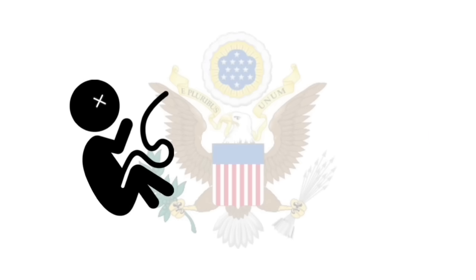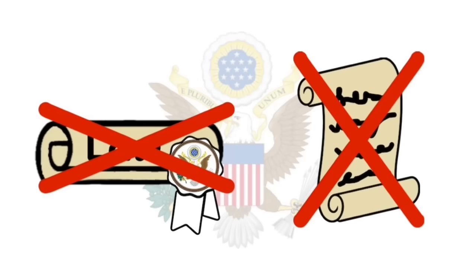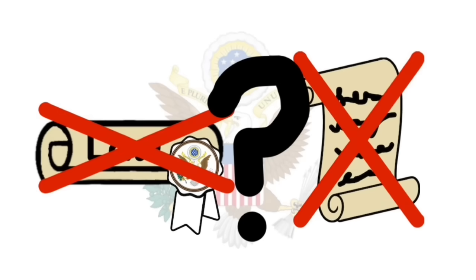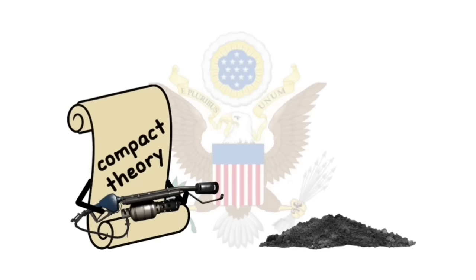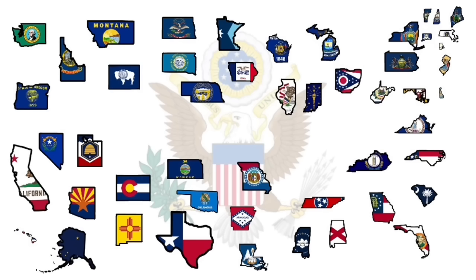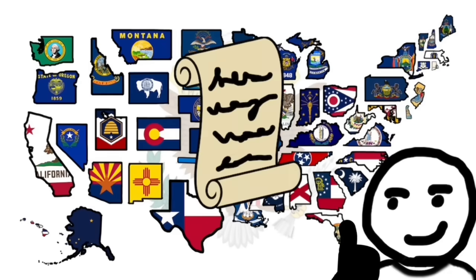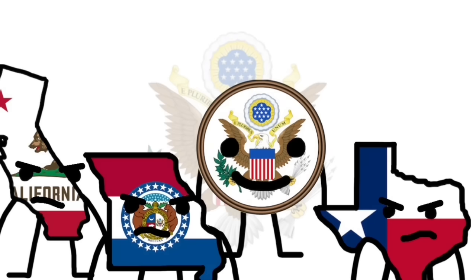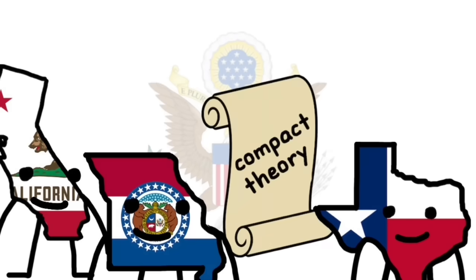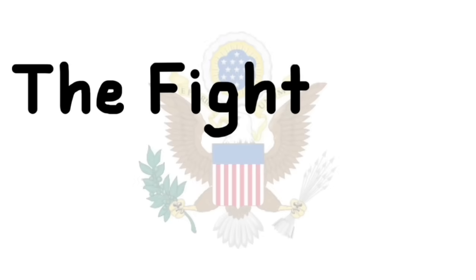Whatever your opinion on abortion or gun control, laws like the ones passed in Texas, California, and Missouri are clearly wrong. If states can just nullify any federal law or constitutional right they disagree with, then what's the point of even having them? Nullification obviously violates the Constitution, basically rendering the whole thing meaningless, and it makes the United States a whole lot less united. Of course, states do have autonomy over certain things, and it's definitely good that they do, but that doesn't mean they can just ignore the Constitution when it's convenient. The federal government is inevitably going to do things that some of the states disagree with, but nullification is not a solution. Compact theory should always be rejected every time it pops up in the fight over states' rights.